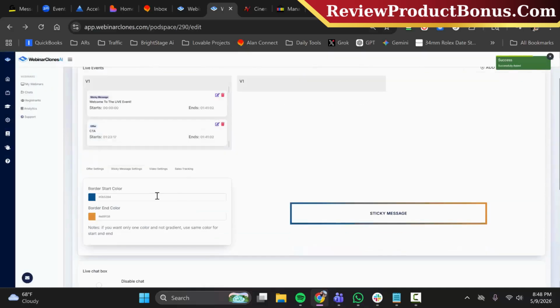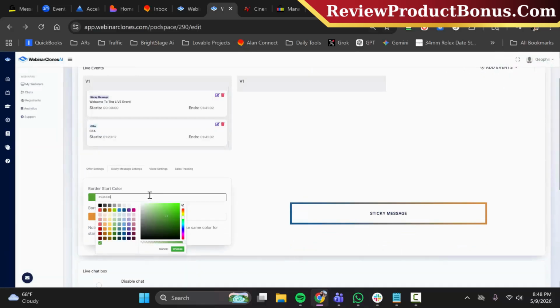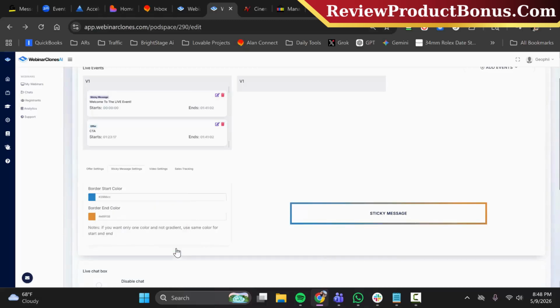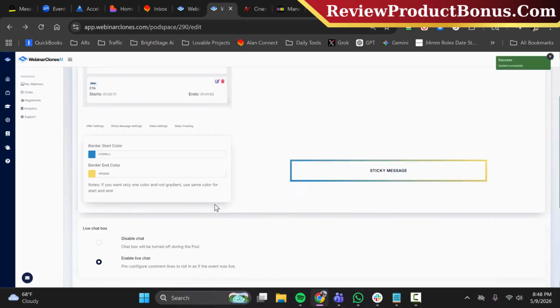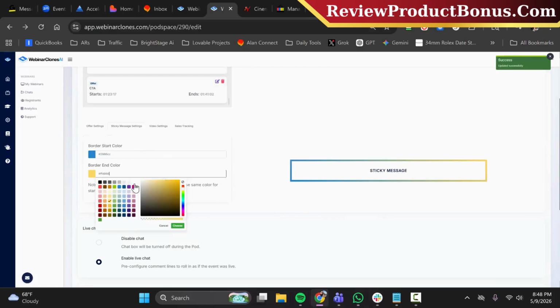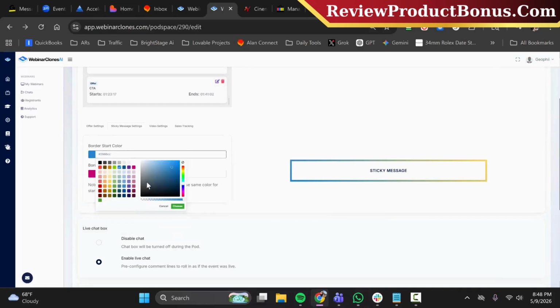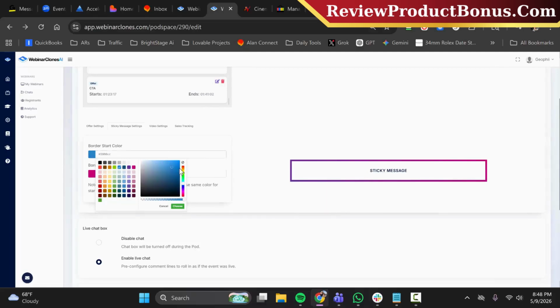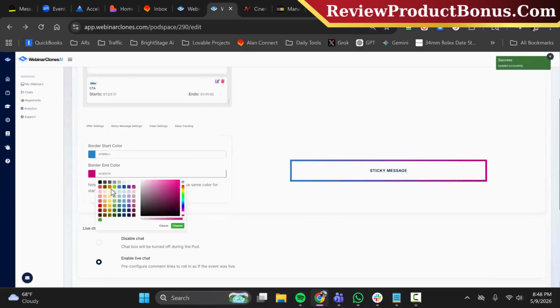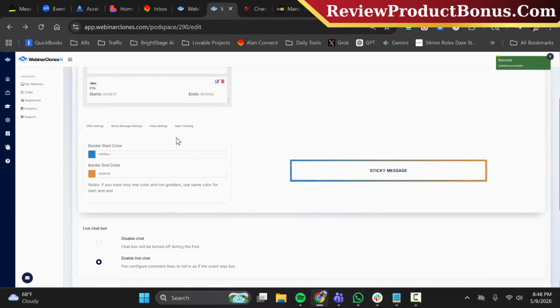And then again, if you want to, you can mess with these different ones. If we want to go from, let's say, a different color blue, we could change this to more of a yellow. You can do basically whatever you want. Add, let's say, purple to this pink, whatever the color scheme is. Now this one I think was blue to orange. We'll do this. I think that was the color scheme here. So anyways, this will show up in the offer settings.